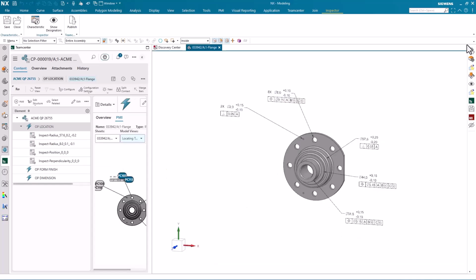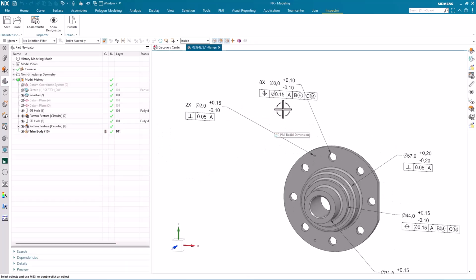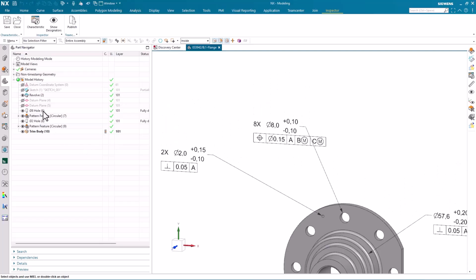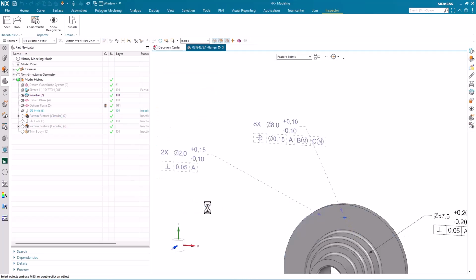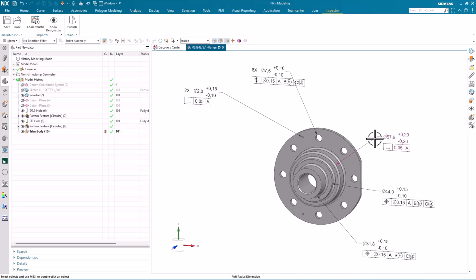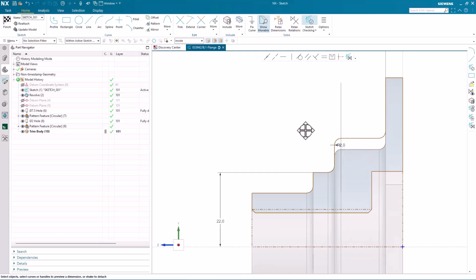But the big question now is what happens when we make a design change after we do all this? So again, we're going to go back to our model and make a design change, and this time instead of changing it to 6 like I did before, I'm going to change it to 7.5. What you'll notice now is, just like before, we get all the updates we expect in NX, but we'll see what happens down in our quality system. All that information will now be available to be consumed by the quality engineer without them having to be notified and track it. It will just automatically come in, but give them the option to take them or not.